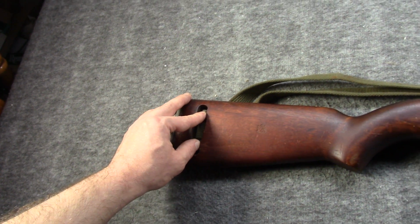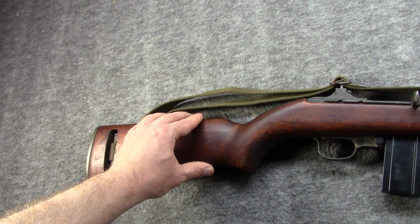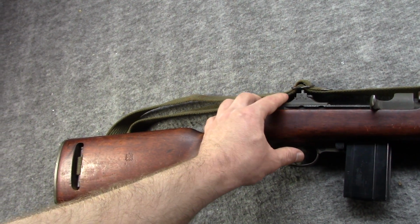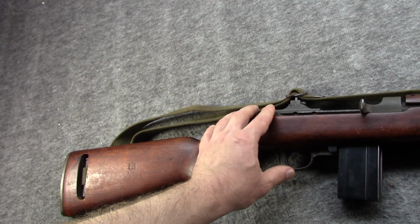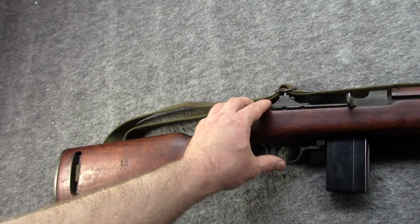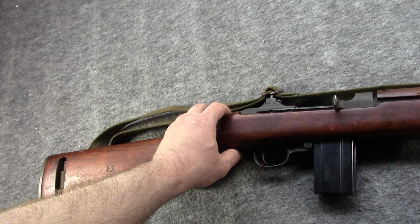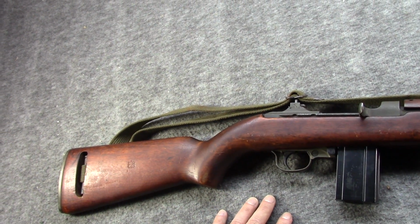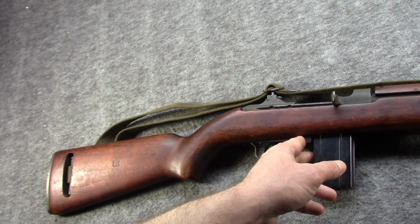But the M1 Carbine, in many other ways, was forward-thinking. Now, originally, this was actually going to be select fire, safe, semi, or full auto. They dropped the full auto so they could get it into production a little faster in 1941. But, of course, they came back with the M2, as well as the conversion kits for M1s.